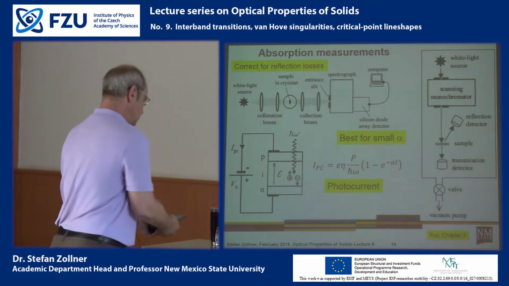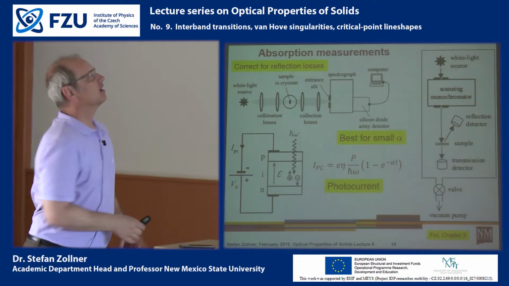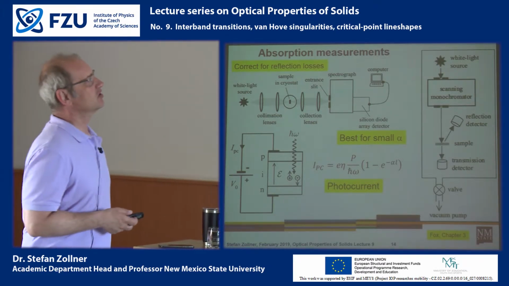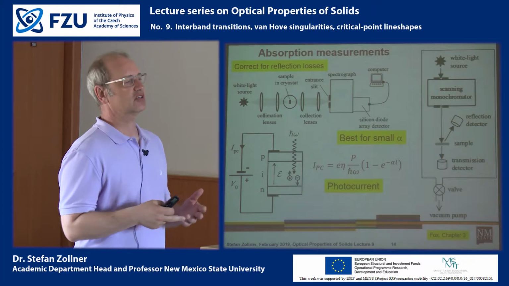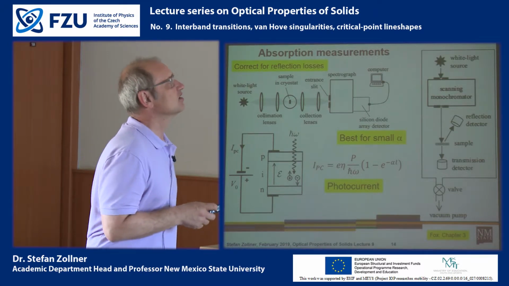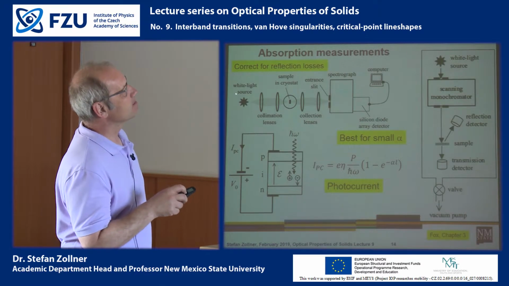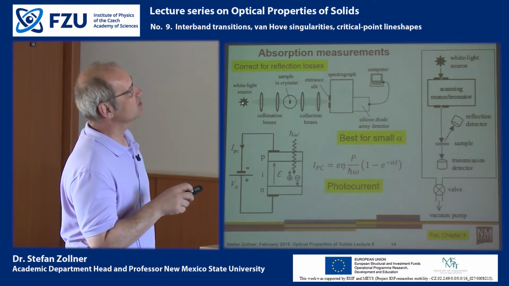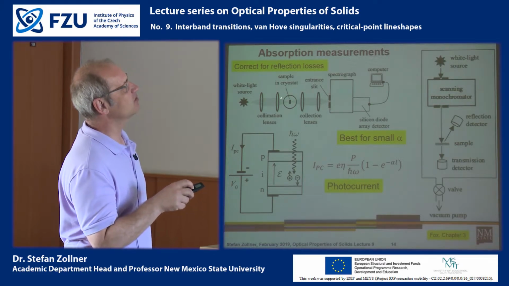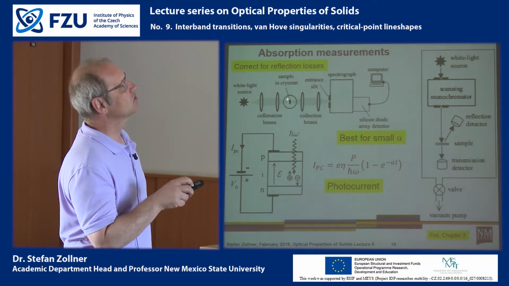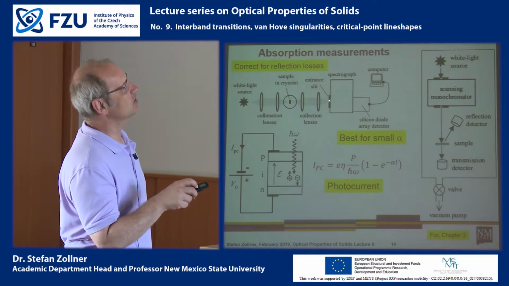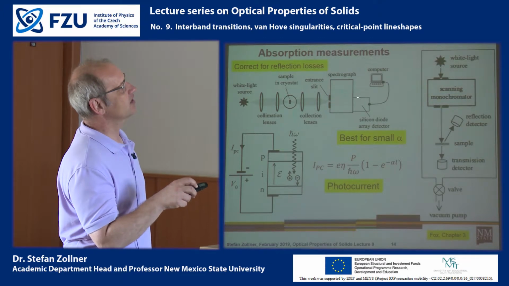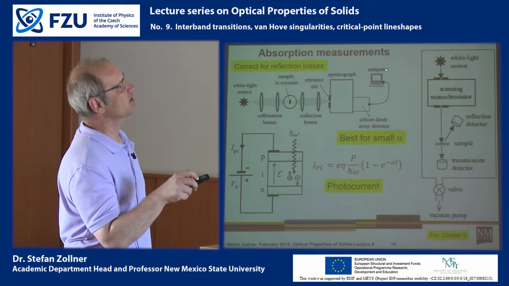So how do we measure absorption coefficients? There are 3 different techniques. We can do transmission measurements, we can do ellipsometry, or we can do photothermal deflection. And with a transmission measurement, we start with a white light source, and then we focus the light onto a sample which might sit in a cryostat to vary the temperature. And then the transmitted beam is focused onto a spectrometer and a silicon array detector, and then read into a computer.